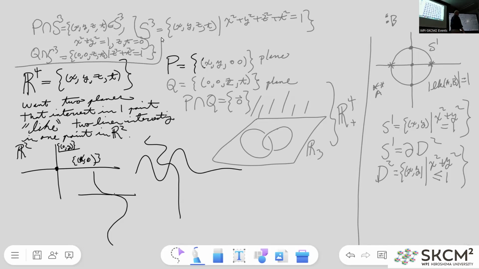And we just figured out that they must be linked, because you haven't quite visualized them yet, but they must be linked, because one of them bounds a disk in 4-space going this way, the interior part of that plane. The other one bounds the other interior part of the plane. The two planes intersect transversely in one point. So those two circles must be linked once.